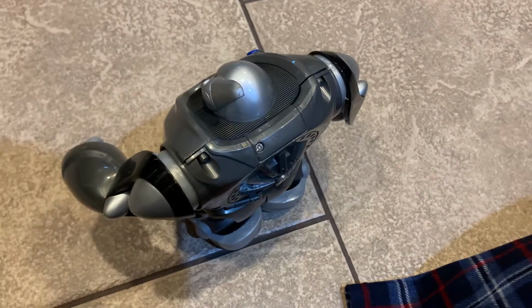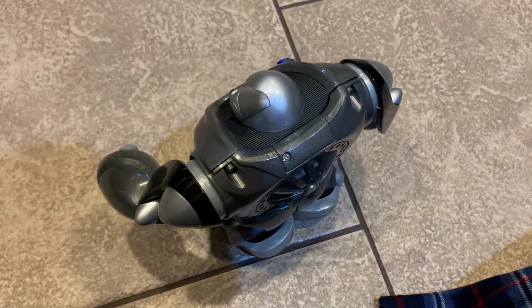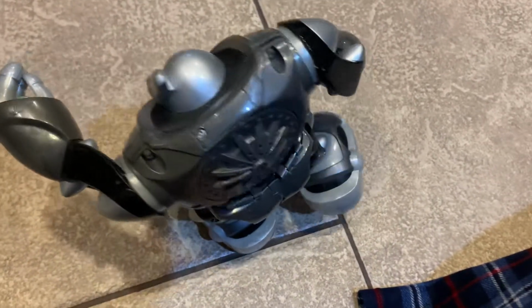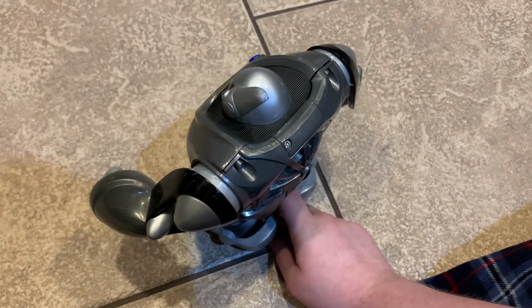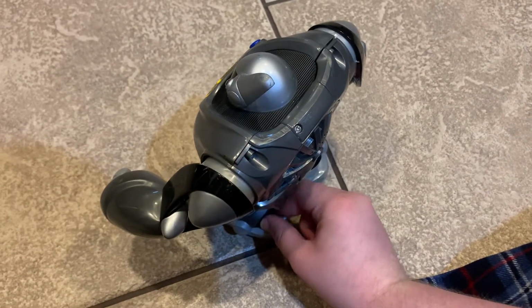Doggone it, that was an SBD! Security alert! Intruder detected! What the heck was that? Oh, mop. Security alert! Intruder detected! Okay, now we're going to the main play mode.